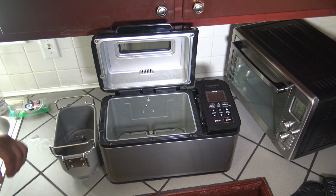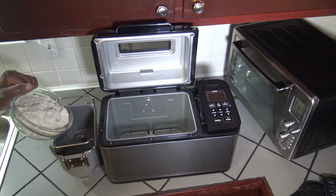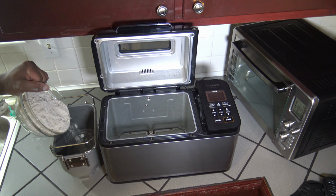Our next ingredient is 4 1/4 cups of bread flour. When it comes to bread flour, you can get this at your supermarket, but I would recommend you buy it in bulk at somewhere like Costco. You can get a huge 50-pound bag for a very low price, and that way you've got flour to make bread for a very long time.